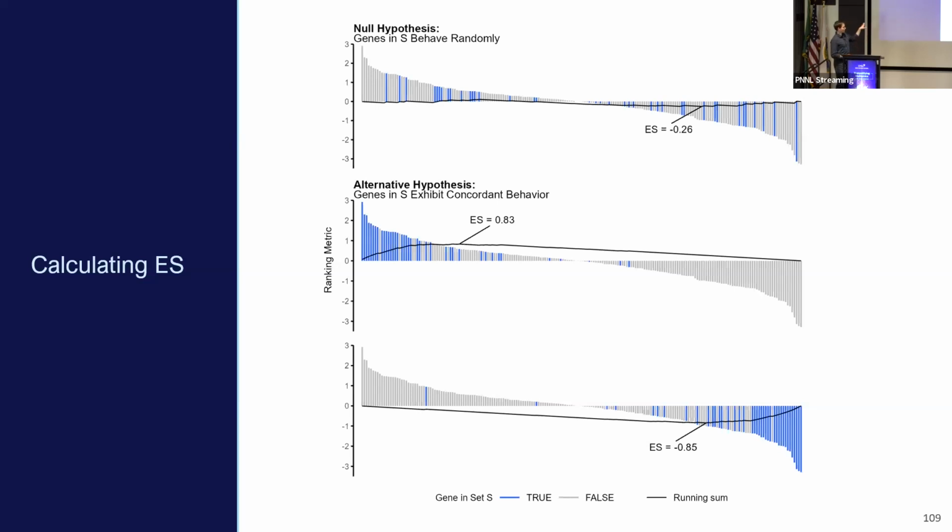So you could have a line that goes up, and then it goes back down, and then it's down again at the end. So that might mean half the genes in the set are up, half of them are down. And you can't really say what's going on with that set. Or you might have cases like this where it's very nice because this is simulated data, so it looks very nice, but that's not always the case. Where it's very clear that the gene set is primarily up or primarily down.